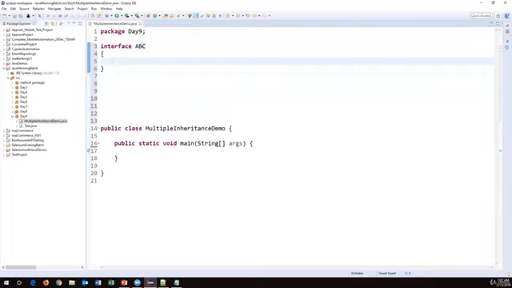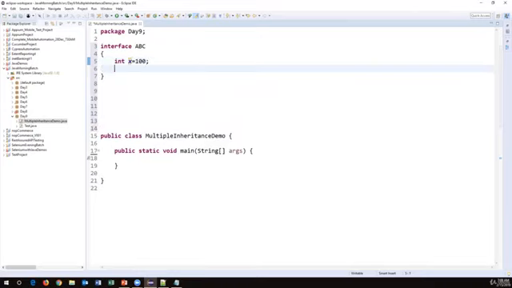ABC is my interface, which contains a variable called integer x is equal to, let's say, 100. And we must specify some value here, because a final variable, by default, needs a value. So in an interface, the variables are final by default, so we must assign some value to them. Remember, this is a variable I created, and I will also create one abstract method called void m1. So this is an abstract method.